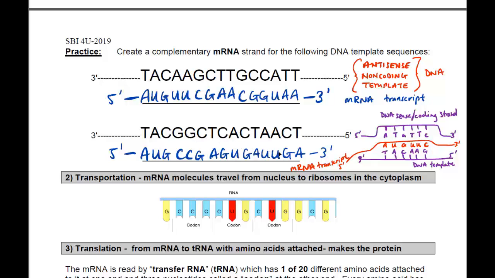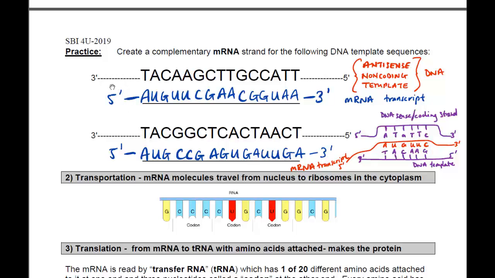It's pretty easy, but you gotta use some brain power, and you gotta double check and make sure you haven't made any silly mistakes. The main thing would be to remember that A's are always going to pair with the T's, but when you have a U, it'll pair with an A here. So in my DNA language, all my T's become A's and all my A's become U's rather than T's down here because I'm using RNA language down here.